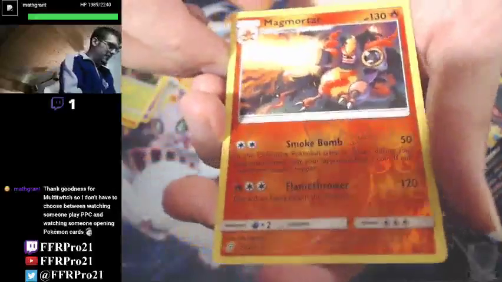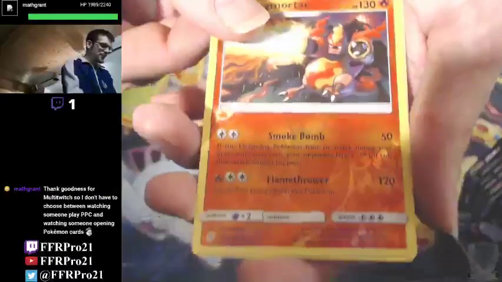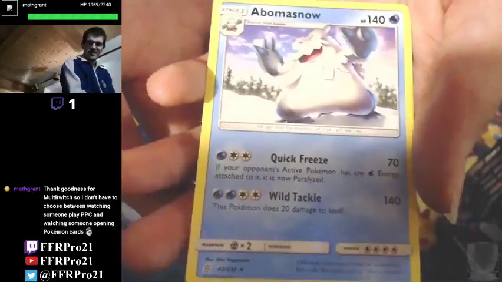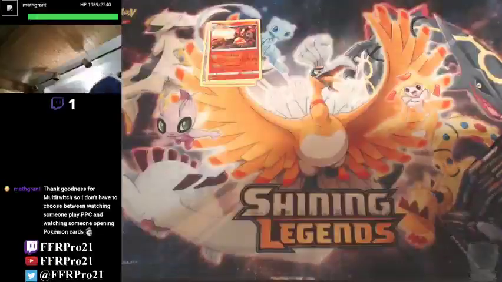Magmortar reverse holo. That's a rare reverse holo. So there you go, first double rare pack. Let's go. And Abomasnow is back. Very cool.